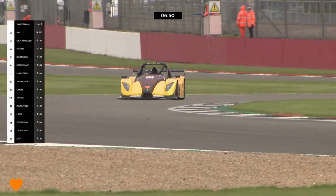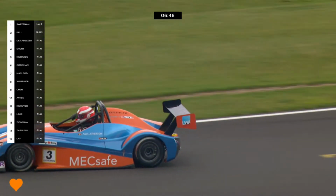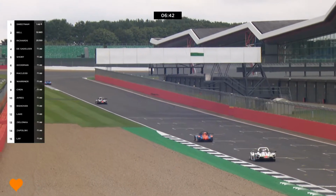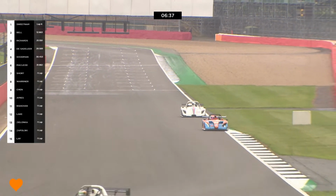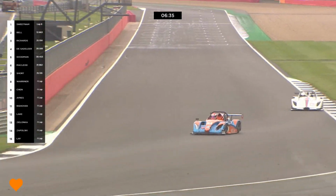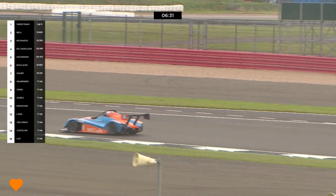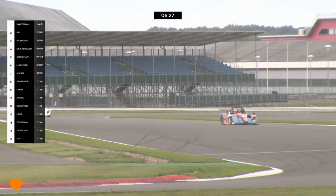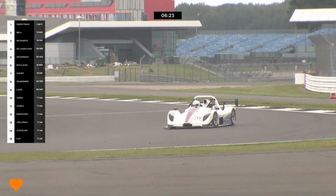So, particularly through this part of the circuit, as you flick the car through Maggotts and Becketts, the car will really be loading up, and you'll certainly feel that. There's Paul Atherton at the wheel of the blue and orange car. Nice to see Paul back in the championship. He is circulating amongst the Radical SR1 Cup competitors. He's, I think, 6th in that class, potentially, in his class at the moment, but running down in 30th position for what was a very full grid. 36 cars in total we have seen.